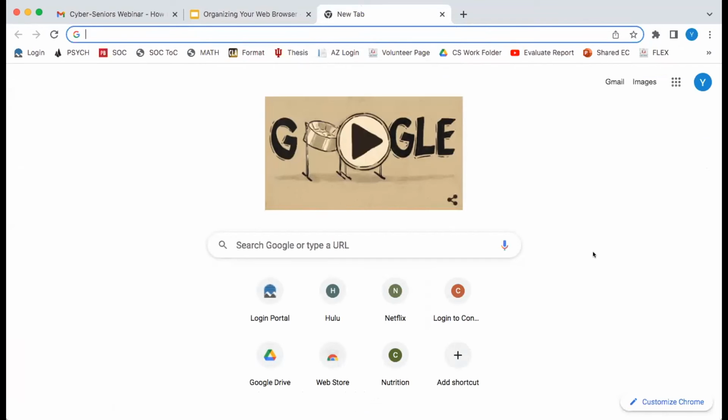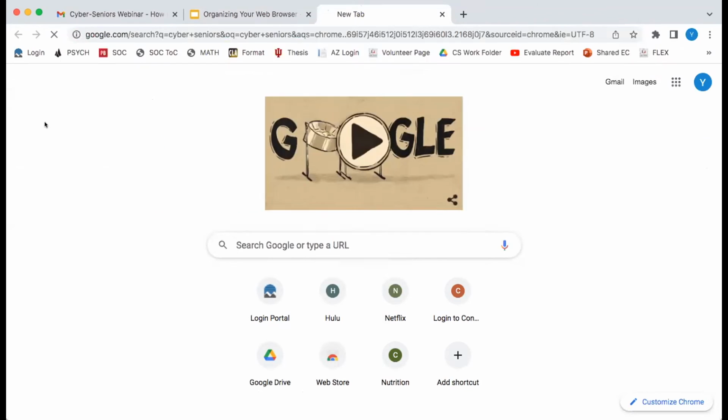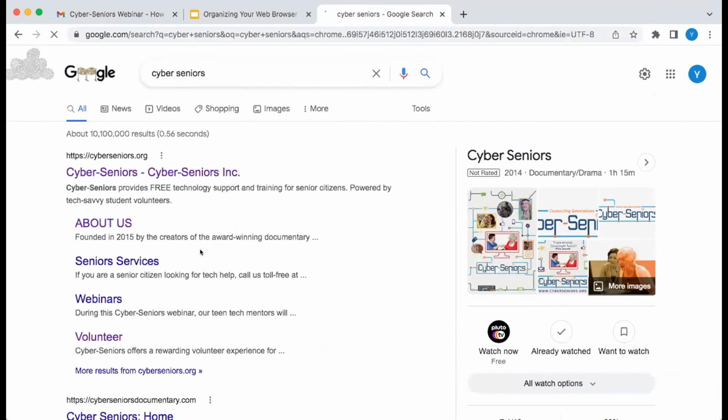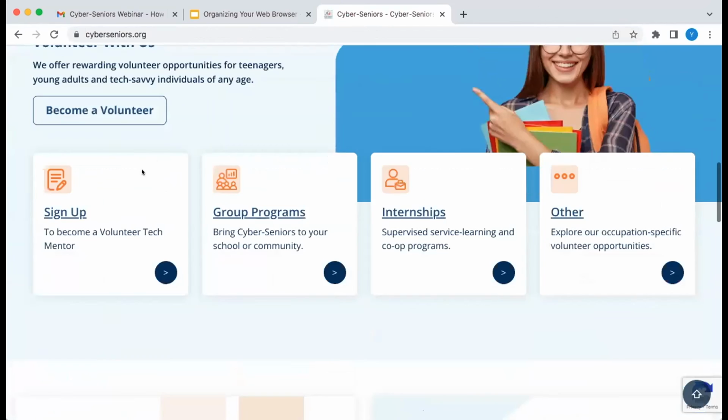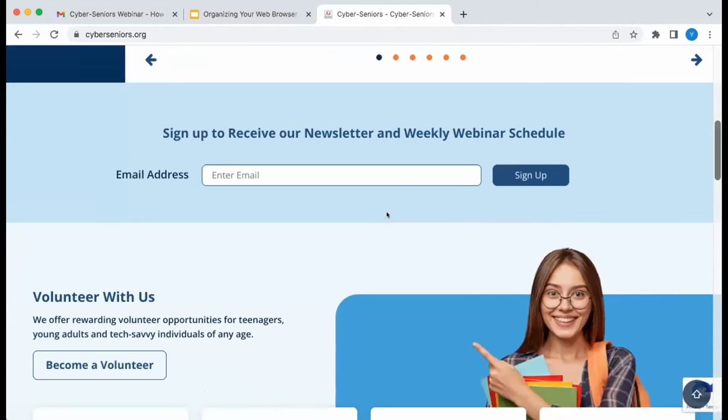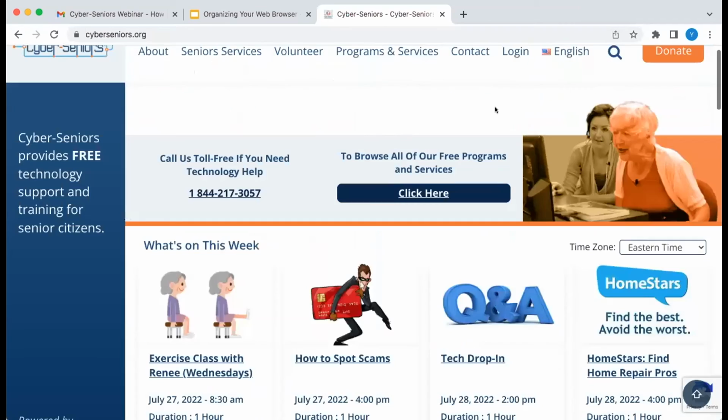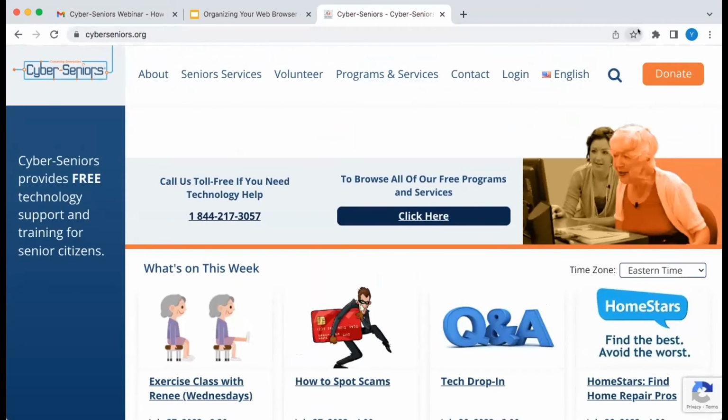And if I want to open a new website, I'll go ahead and do Cyber Seniors, for instance. You see I've already located quite a bit. And I'd like to save the entire page, right? Now I don't have a specific part of the website that I'd like to save, so I'd rather save it all. I'll click over here on the star sign, and it gives me its automatic name, the website's name per se, but if I'd like to shorten it down, I could say Cyber Seniors homepage.